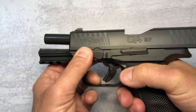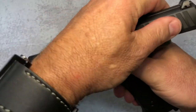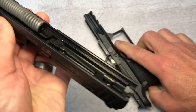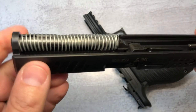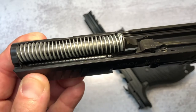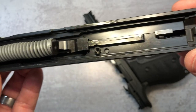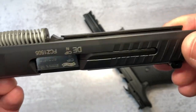Around the camera for the takedown: just move the lever up, release the slide, pull the trigger, and off comes the slide. I'm not going to take the whole thing apart, but I wanted you to take a look at the inside. You've got a captured recoil spring with a steel guide rod. Beautiful work by Walther — no tooling marks anywhere.